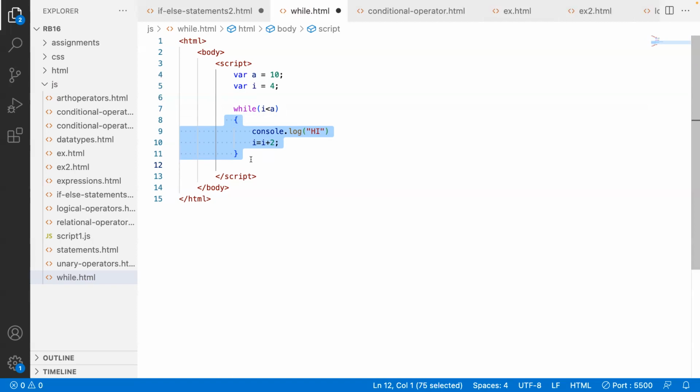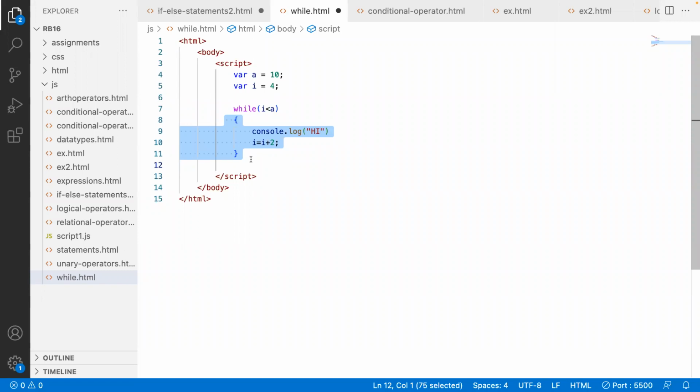హాయ్. ఫస్ట్ హాయ్ అడిగిపోయింది, హాయ్ ప్రింట్ అవుతుంది. తర్వాత ఏం జరుగుతుంది? I is equal to I plus 2. సో I వాల్యూ ఎంత అవుతుంది? ఇంక్రిమెంట్ 6 అవుతుంది. సో నెక్స్ట్ టైం మళ్ళీ కండిషన్ చెక్ అవుతుంది కదా. నెక్స్ట్ టైం రిపీట్ దానికి ట్రై చేస్తుంది వైల్, కానీ బిఫోర్ రిపిటేషన్ ఇట్ చెక్స్ ద కండిషన్. వాట్ ఈస్ ద కండిషన్?